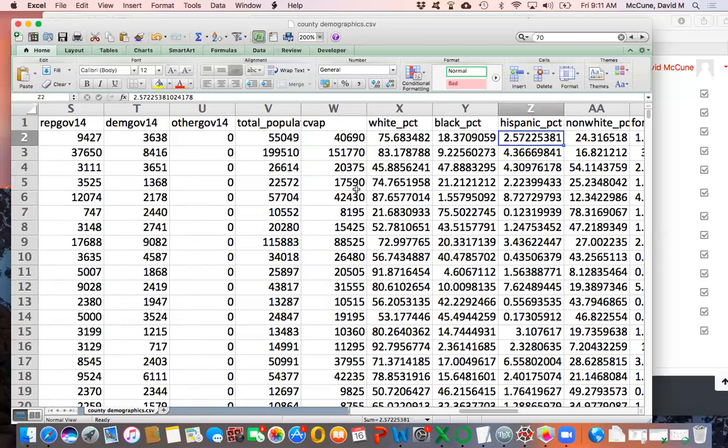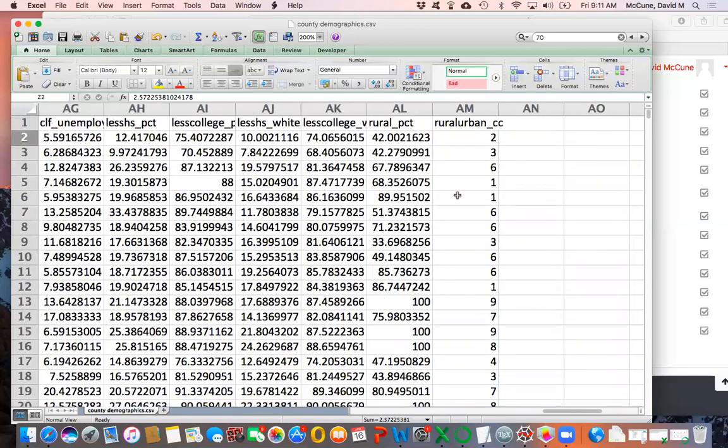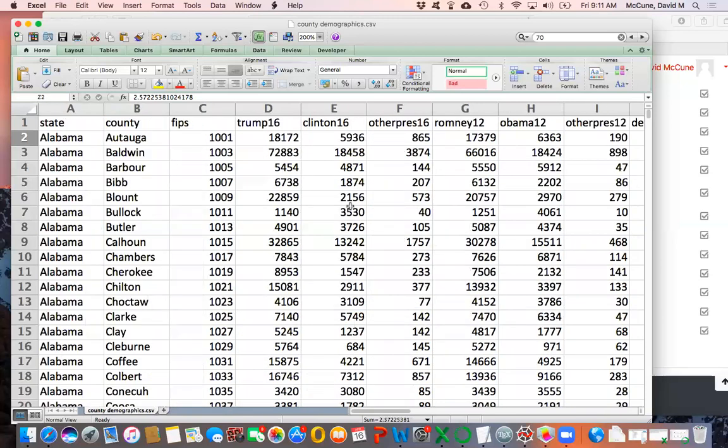So my only point is this CSV file is huge. It's got a bunch of columns. I see I'm still scrolling to the right, finally stops here. And it's got a bunch of rows. There are something like 3,000 counties in the US. So this spreadsheet goes on for a while. This is the spreadsheet I want to feed into Pandas today and have it analyzed for us. So that's just what the spreadsheet is.